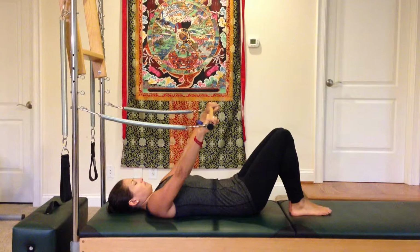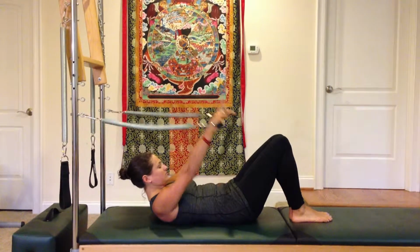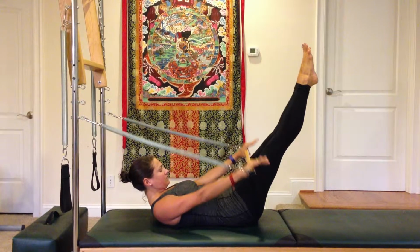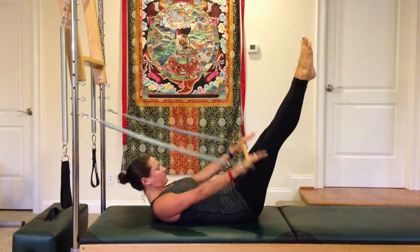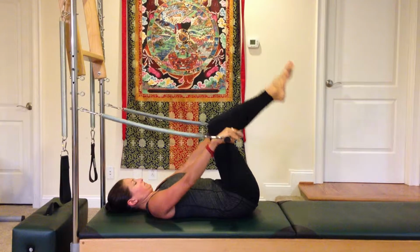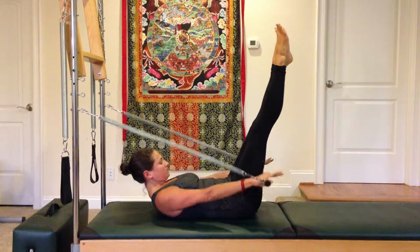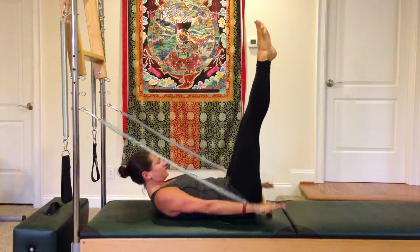So starting with her knees down, pulling the shoulders down, bringing the head up, and beginning the 100. Bringing the knees up, the legs up, and pumping. Keeping the wrap, and all the points of the 100 apply here. The head is still, the legs are working. To challenge this even further, we can bend the knees in, and lift the bar up and over to the back of the thighs, reaching way out as the head comes up, pulling the ribs down, and trying to reach the arms in opposition far from the head, curling way up and over and holding the rib down, and then going ahead and coming in.